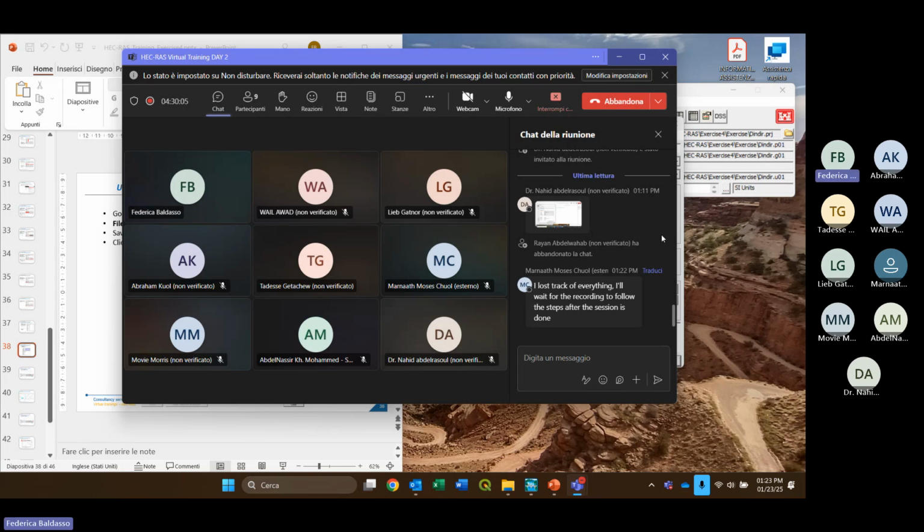Does someone else manage to follow these steps and to perform the computation?